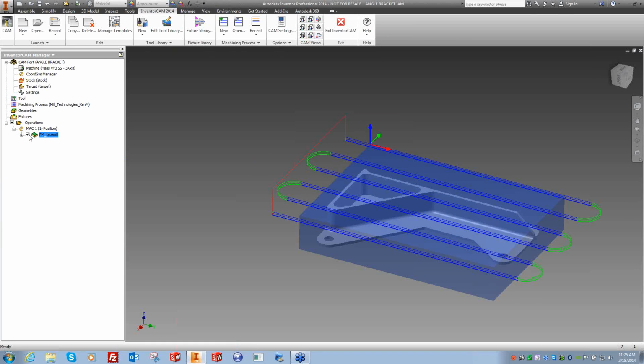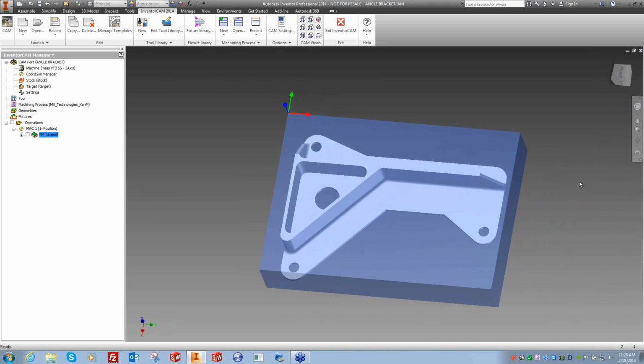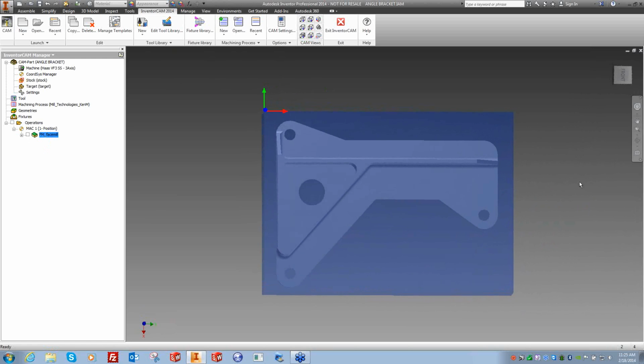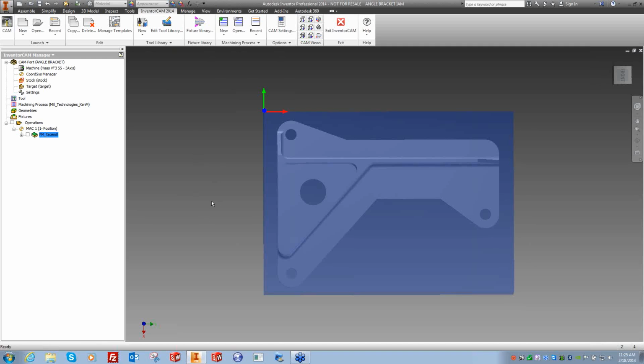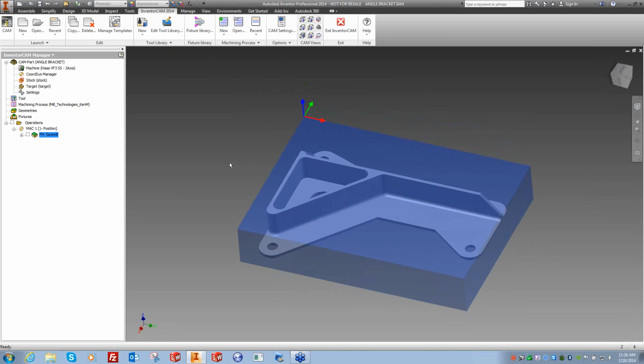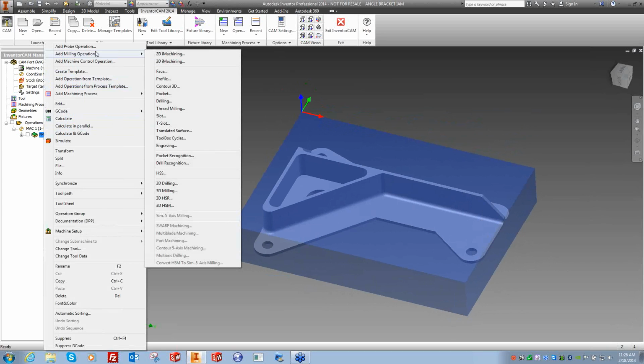Let's go ahead and jump into we need to rough. So we could do it with a profile, or we could actually do it with a pocket. Now, what's cool about pocketing is you can turn it into a profile operation, and that's what we're going to do. Because we have a lot of material to take from here to here, and that's totally different than the material we need to take from here to here. If we did a profile, that's going to do nothing more than offset the profile. So we'd be wasting time cutting pretty much on all other three sides when we have this much material to remove. So I'm going to use a pocket, and I'll show you some really cool, more advanced features, but it's very handy.